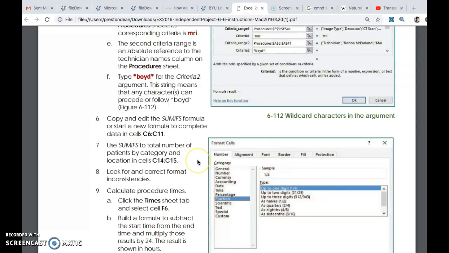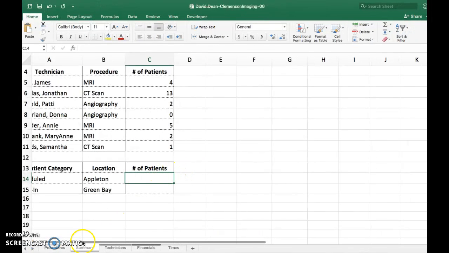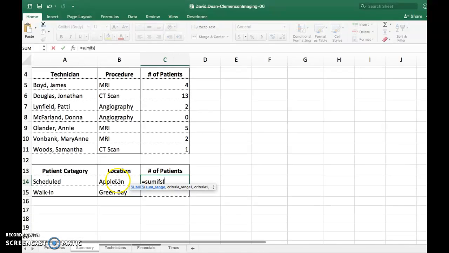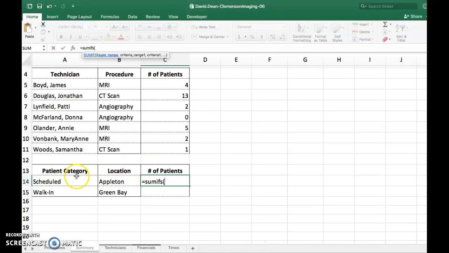And so if we go over to summary C14, C15 right here, we're going to hit equals and we're going to write our own SUMIFS formula from scratch.